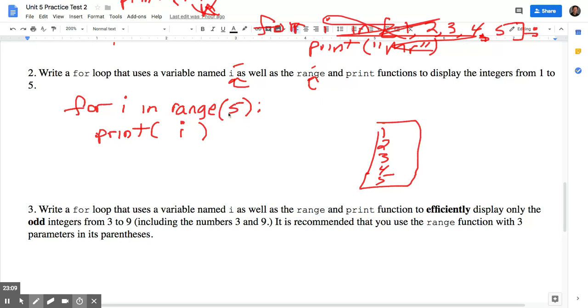So the output should be like 1, 2, 3, 4, 5 on a console output window, like at the website Replit, for example. Wait, so this is currently printing 0 through 4 done this way, and I need 1 through 5. So this would be technically wrong, but I could fix it by doing this. That's the number 1, and that's the letter lowercase I.